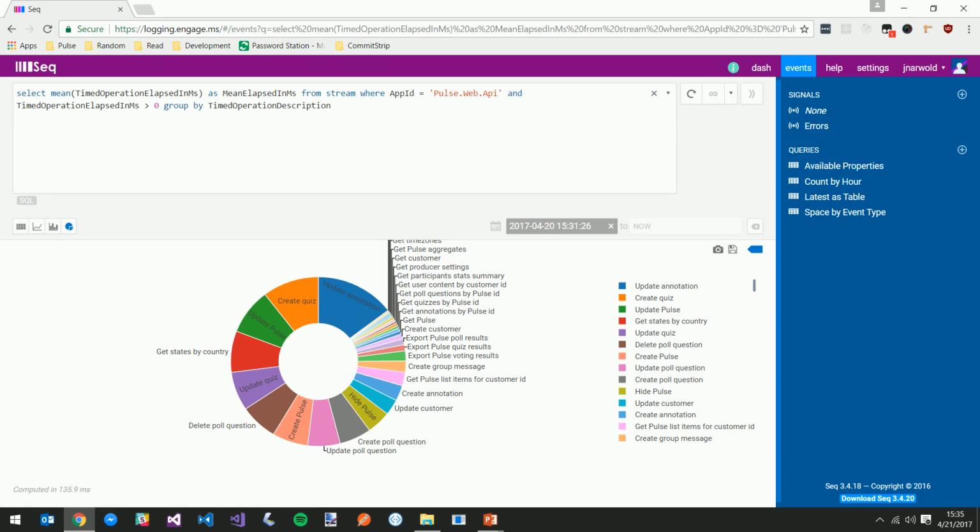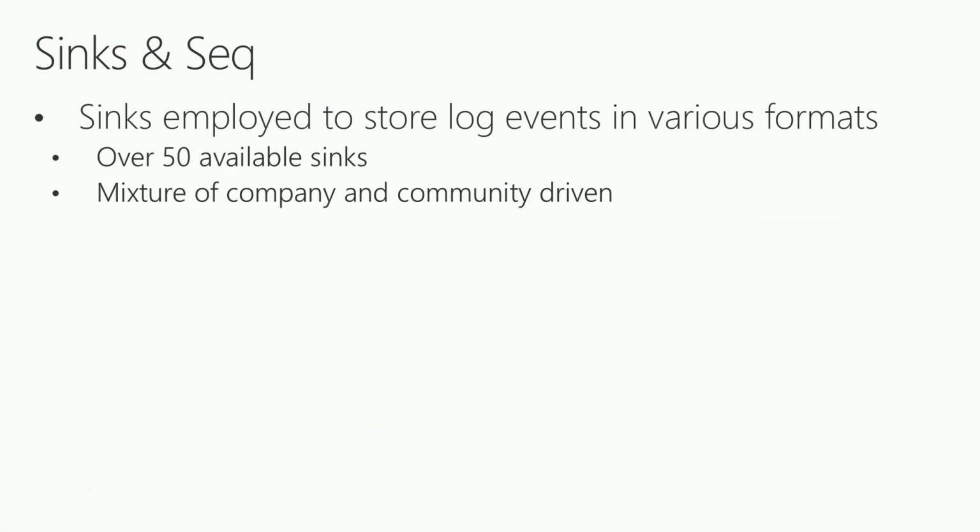Obviously, this is only a snapshot of what Seq can do. It's an incredibly powerful tool, and I highly recommend checking it out. If you're working with Seq and for whatever reason you decide you don't like it, Serilog does offer quite a number of other options, over 50 to be exact. Serilog makes it very easy to plug and play the different sinks, and you can even run more than one at the same time to compare and contrast how each of them works. And now that you've gotten a brief snapshot of Seq, I'm going to flip back to the deck.